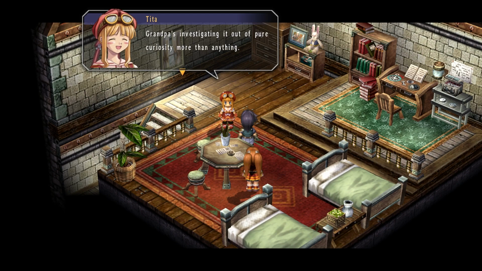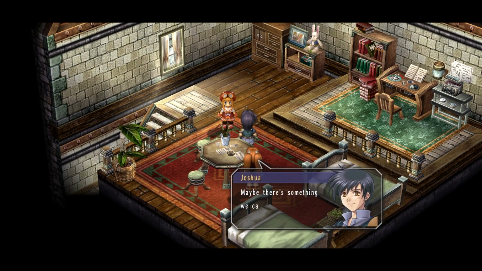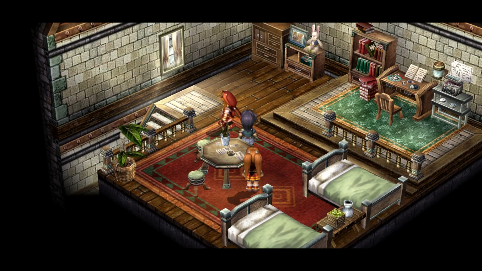Grandpa is investigating it out of pure curiosity more than anything. I should go to the factory myself once I'm done with breakfast. What do you plan to do? Naturally, we'll be coming with you. I want to know what's really going on with that Orbman too. Maybe there's something we can do to help. Yay, then you can come with me. Uh-oh, I almost forgot about the soup. Just a second, you two. I'll bring you breakfast as soon as I make sure it's edible and not on fire.